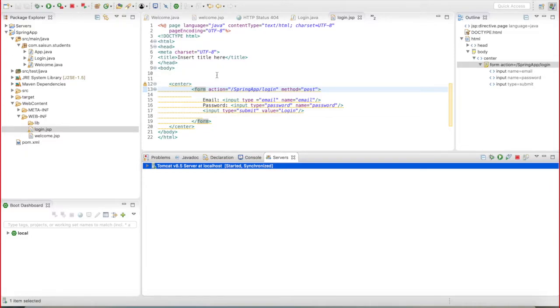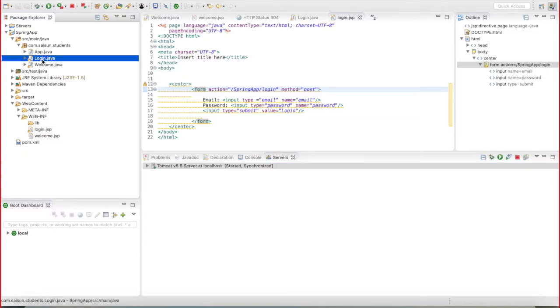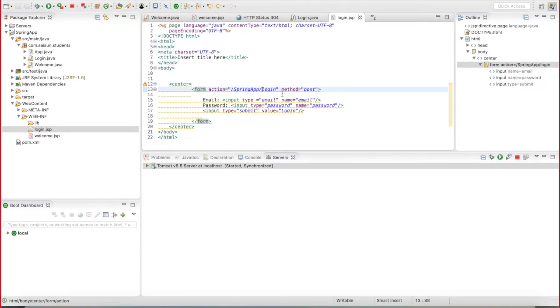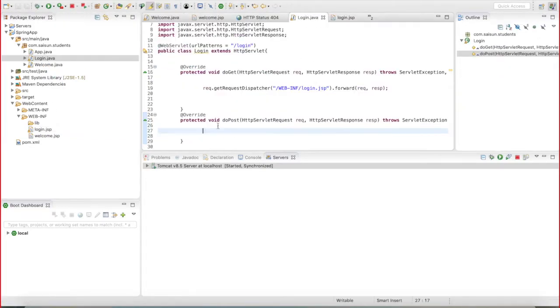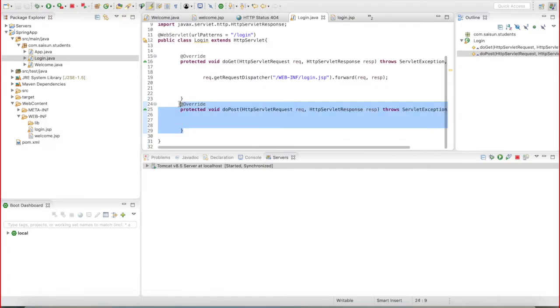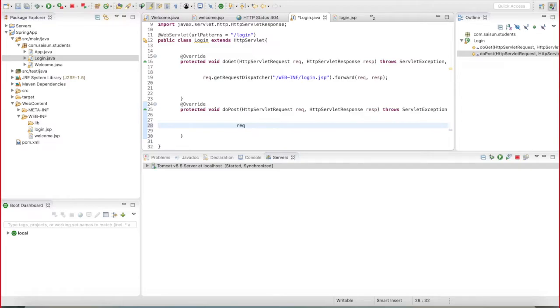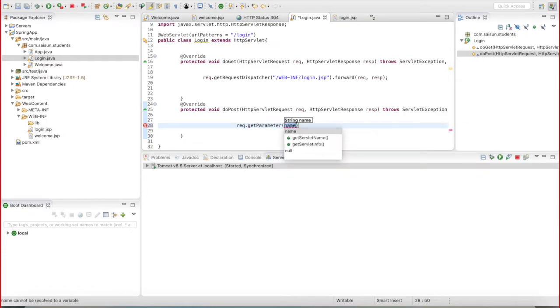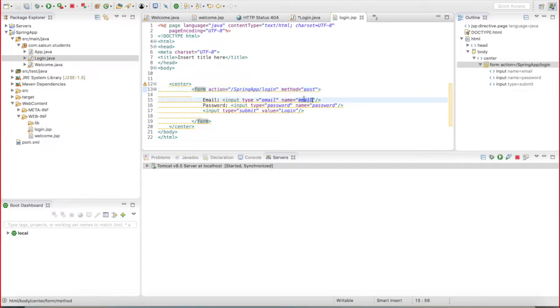On the click of this login, which method is called, post or get? It is calling this particular post method. So here I will do request dot getParameter. getParameter means it will take the parameter from the user side. I want to get the email.